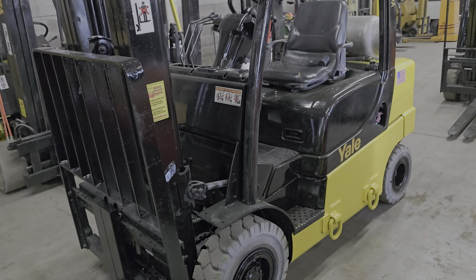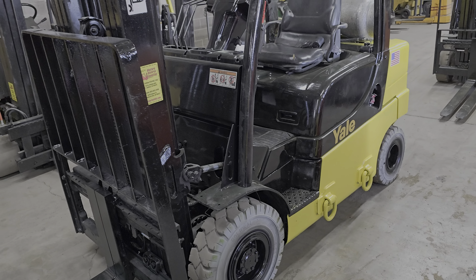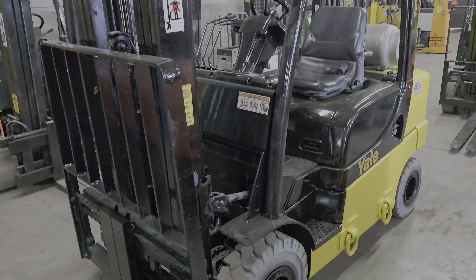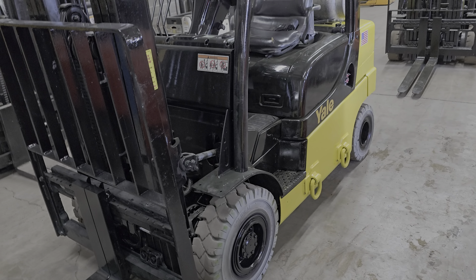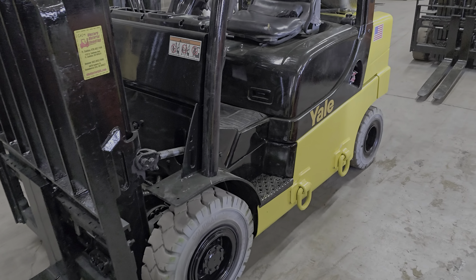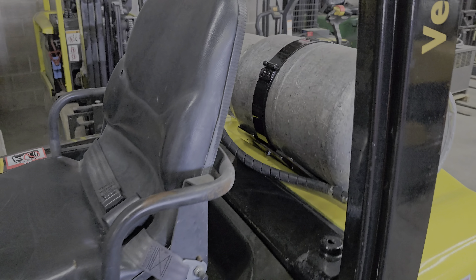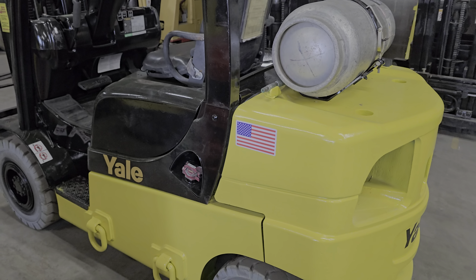These units came out of the airport — as you can see, they have the transport hooks right there. Fully maintained, clean environment. They are also upgraded to the non-marking tires. When you're in the used market, if a company is willing to invest in non-marking tires, it means they need to be in a clean environment, which usually means they are a little bit better, nicer, and well taken care of.